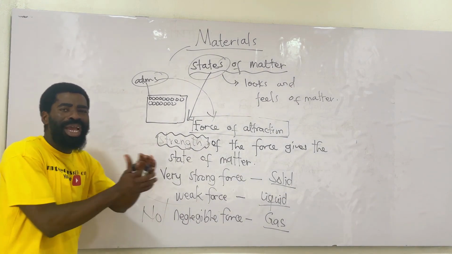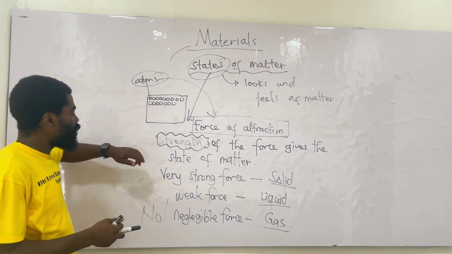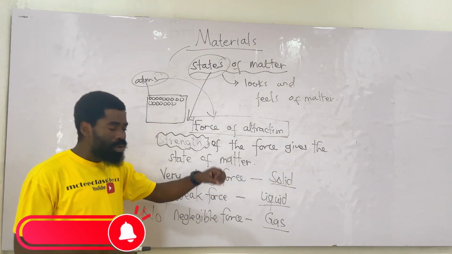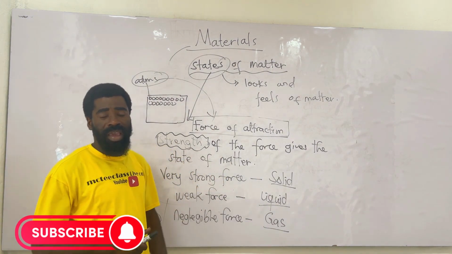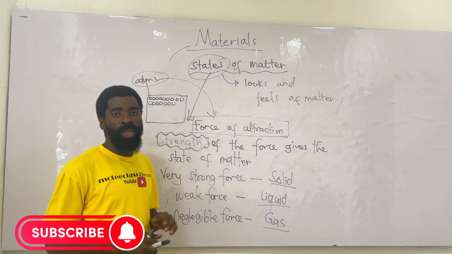So take note of this, put all this together. Basically, this is our introduction to matter. When we meet again, we are going to look at the solids, some characteristics, their uses, the liquids, and the gases. I hope you understand what I'm saying here. Very simple, but sit back and understand it before we continue.